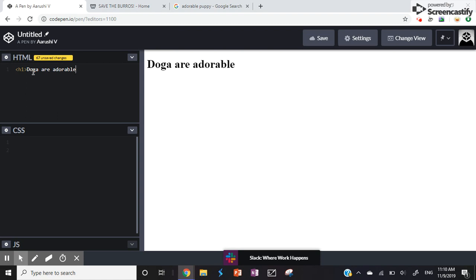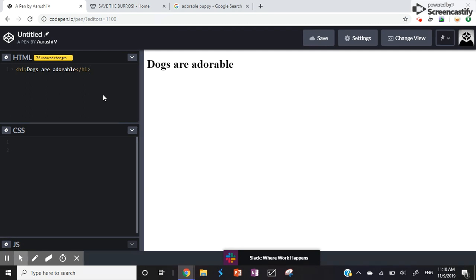Now we have to close the tag, otherwise HTML won't recognize it. To close the tag, you use this same format, except before you write h1, you write a slash. So it'd be less than symbol, slash, h1, closing symbol.